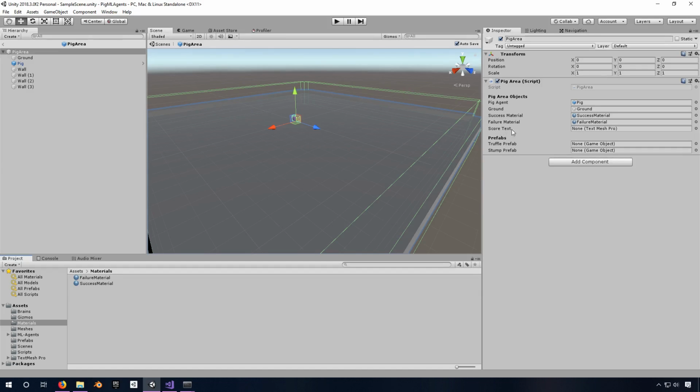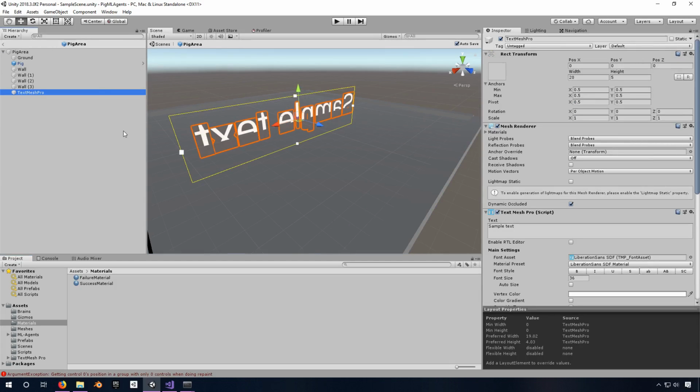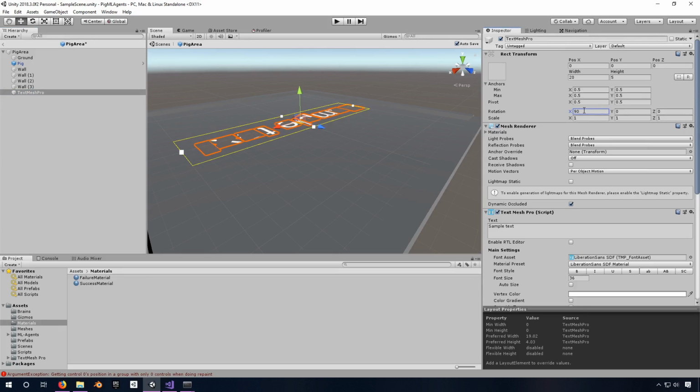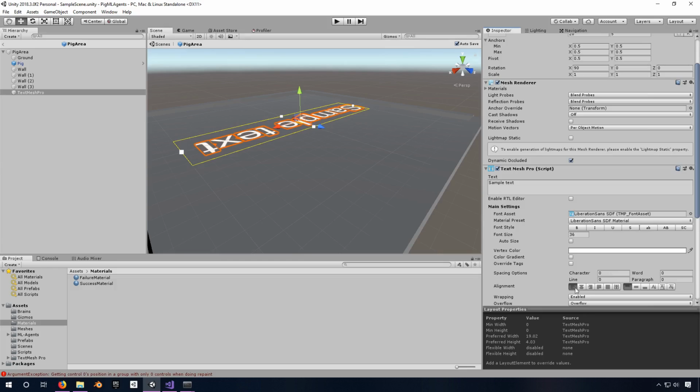And then score text. This is something that I added. If you go up here and click create, you can create a 3D object called Text Mesh Pro. And this is where we're going to show the actual score. So first thing, we don't want it to be standing up like this. So rotation, we want it to rotate around the x-axis. So we'll set that to 90. And then you can see that it's kind of doing some Z fighting with this existing spot. So we're going to raise it up by like 0.01 just to make sure that it's above the ground, but not very high. I'm fine with the size of this text, but we do want to make sure that it is centered. So I'll click center.